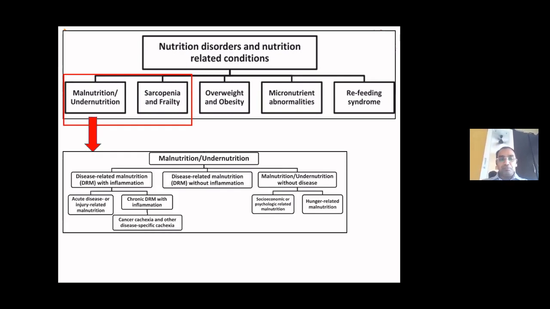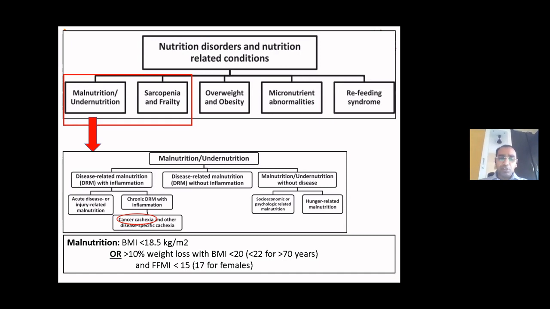So malnutrition, or undernutrition, is classified again into disease-related malnutrition with inflammation and disease-related malnutrition without inflammation. And the third category is malnutrition without presence of a disease. So all of them have different mechanisms of affecting the body's physiology, and we won't be going into the details of that. But the most important part of this, and the term that all of us must know, is cancer cachexia, because this is what we usually see in our outpatient departments. Whether you are an oncologist or an oncosurgeon, whether you are a GI surgeon or a general surgeon, you are going to see cancer patients who come in with their bones showing up, with their pot bellies, and these patients categorically fit into the term cancer cachexia.